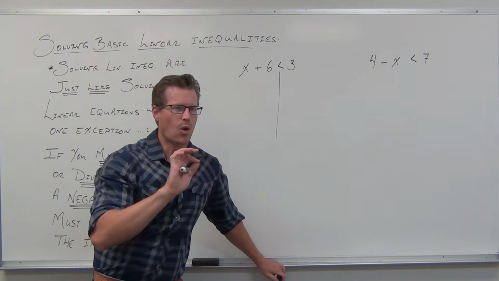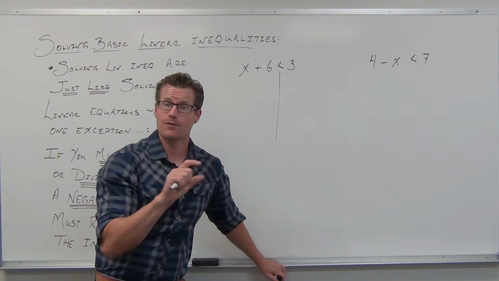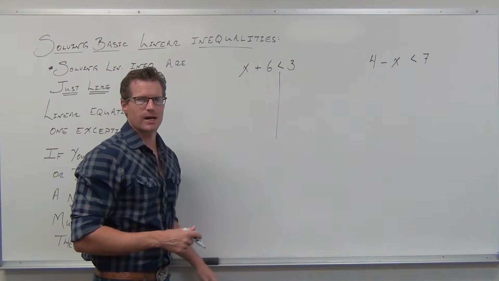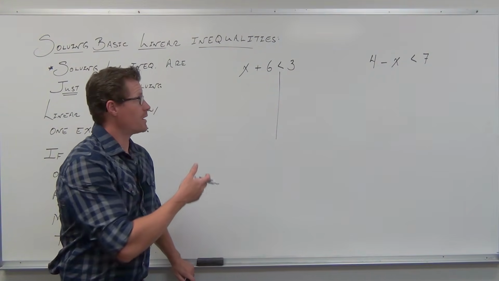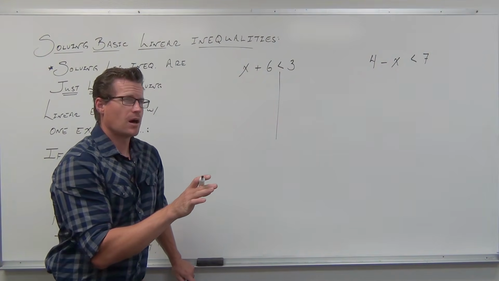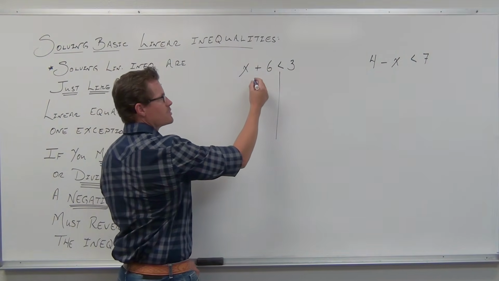The last step is the only time when you could change your inequality around if you follow the way that I'm teaching you. So let's look at this. How do I get x by itself? Same thing I always will. It's simplified on both sides. There's no like terms on either side. I look for two variables, I don't have any. Then I look for a constant. I have a constant connected to my variable.